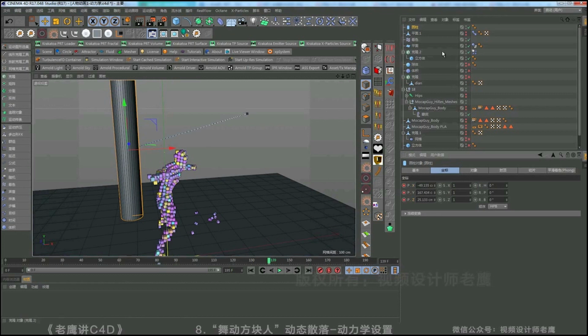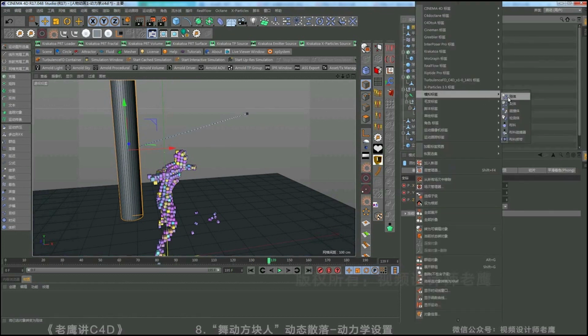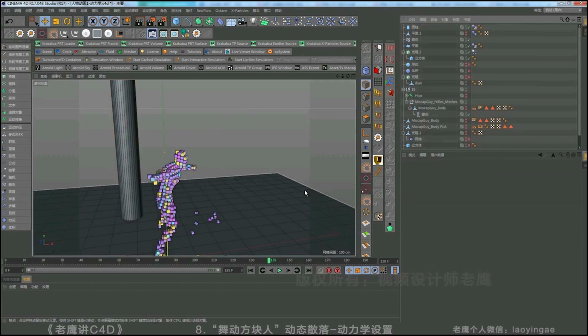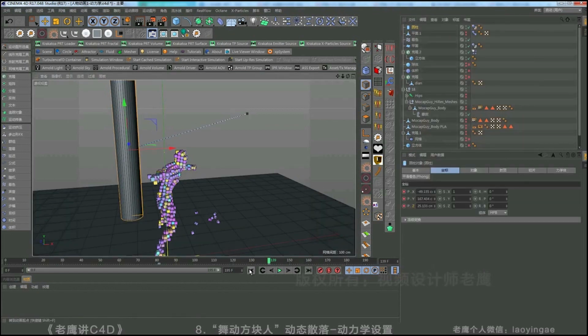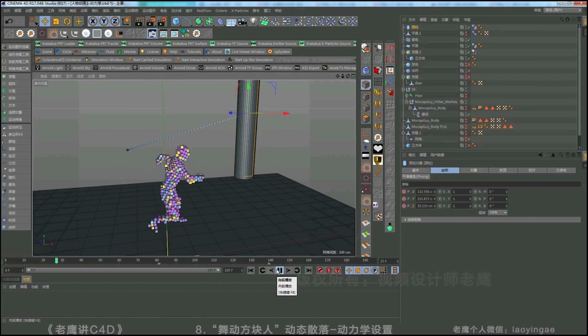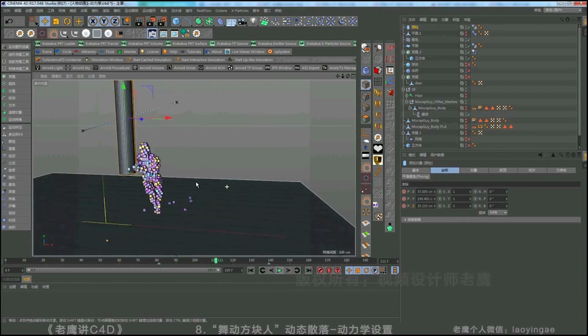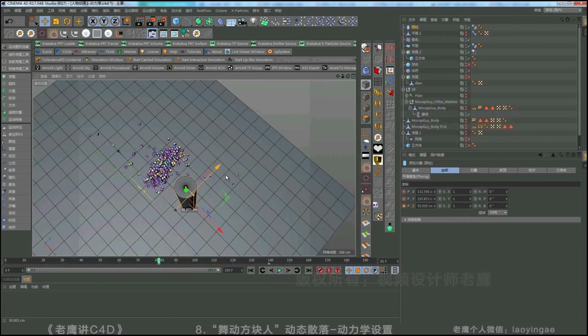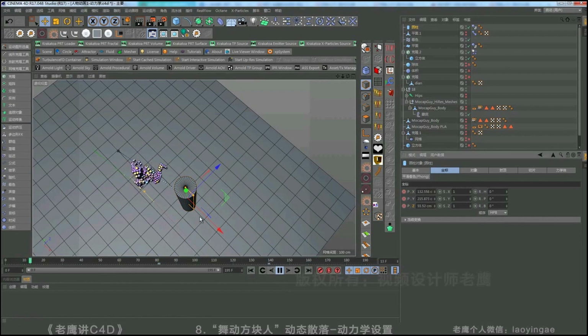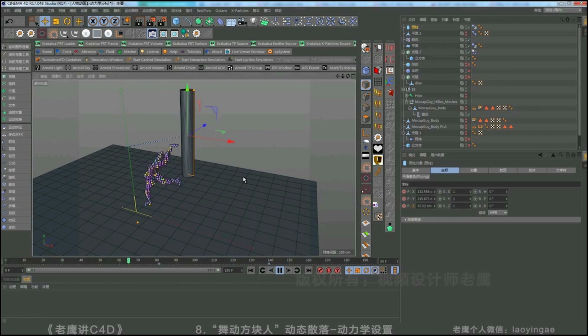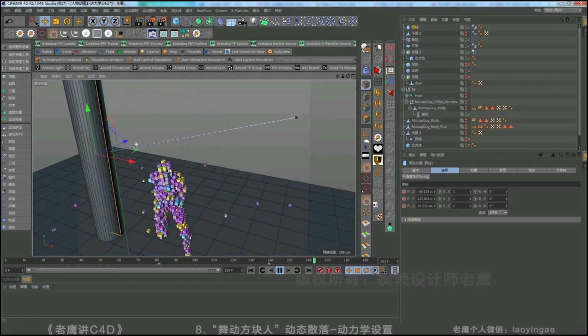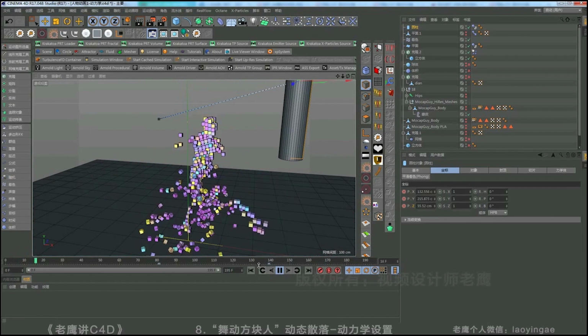Let's play it again. I added a tag for this object. During the collision period, this cylinder will collide with these small squares. Let's play it again. The collision is quite a violent one. So, it will fall if we think it hasn't touched. We can adjust it by placing the cylinder here. Let's play it again. When it hits, we can see this small square will fall down.